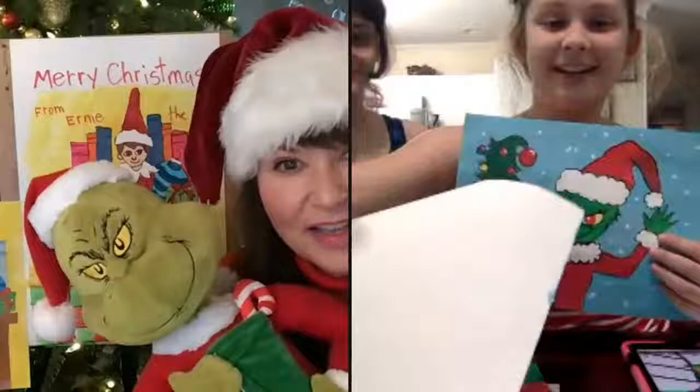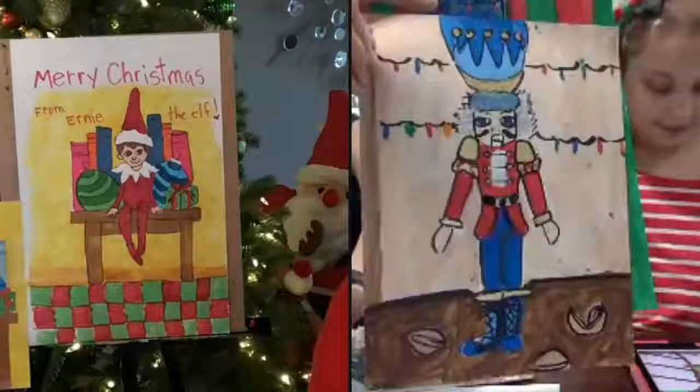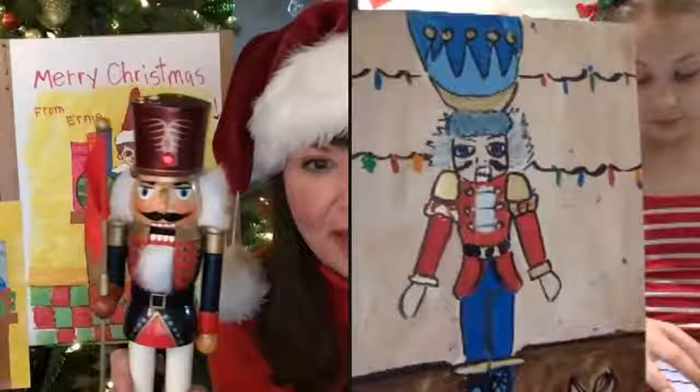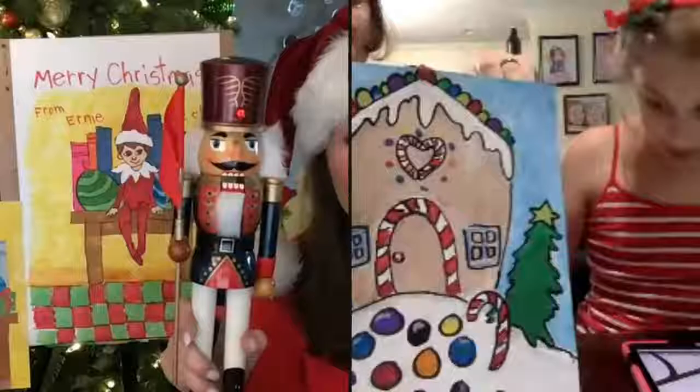Those look great. I'm so glad you guys still have them. Are you decorating the house with them? Yes. And then these are from last year. And look at that — do you guys see how different theirs are? So there's lights in the background there, and then red and white stripes there. See how they changed it up? Oh, I forgot about that — that's the gingerbread house, right? Is that the gingerbread?